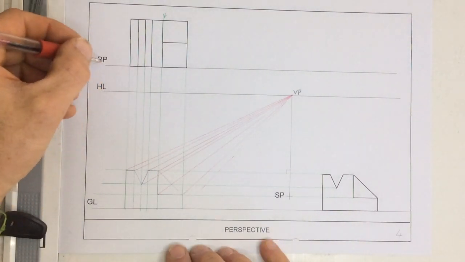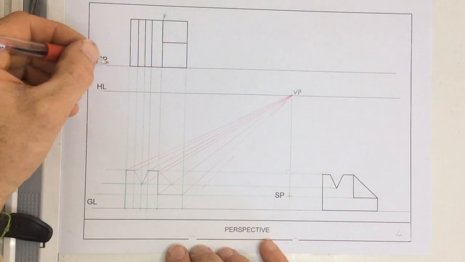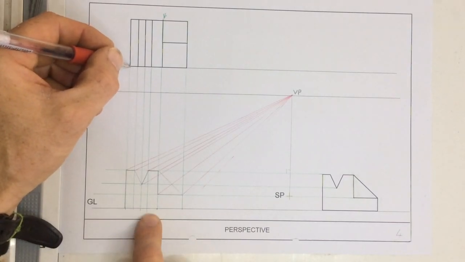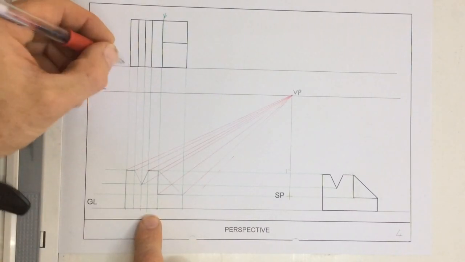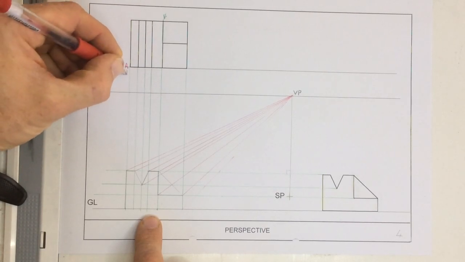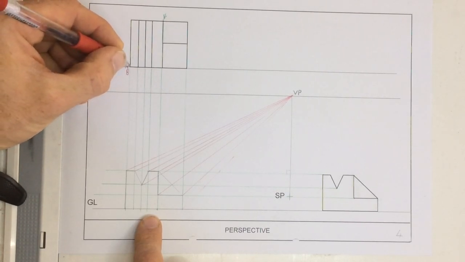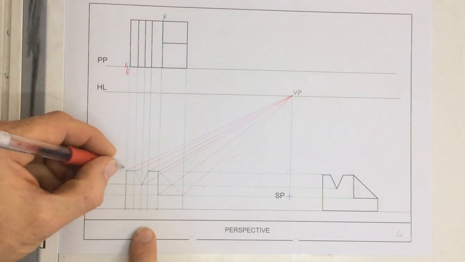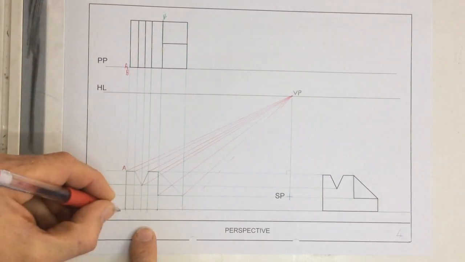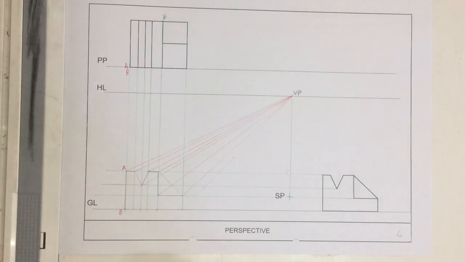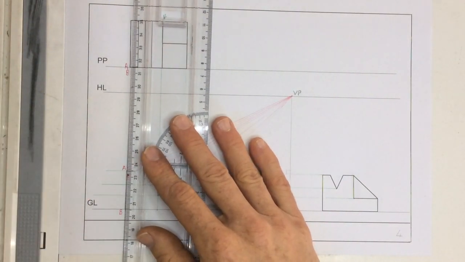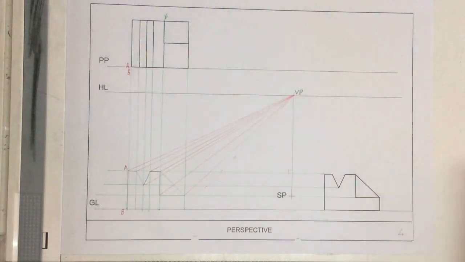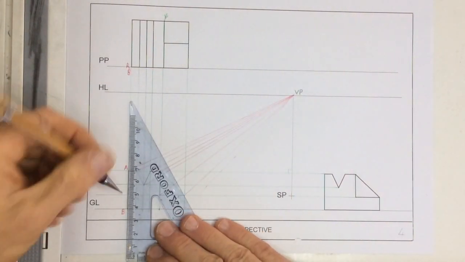Right, I've got this thing called PP, it's called the picture plane. Anything that touches the picture plane, I can see in my picture down here. So this corner over here, I'm going to call it A and B. Okay, that means that there's a point at the top and a point at the bottom. So do I have AB? Yes, I've got A over there and I've got B at the bottom. Can I draw it? Yes, because it is touching the picture plane. So I can take my nice dark pencil and I can draw in AB.